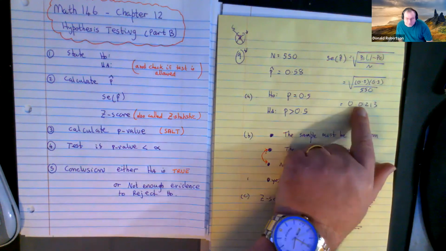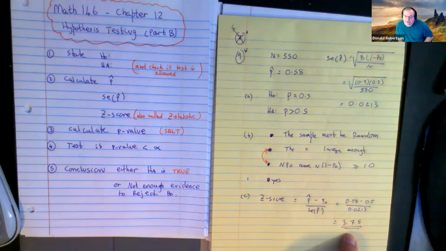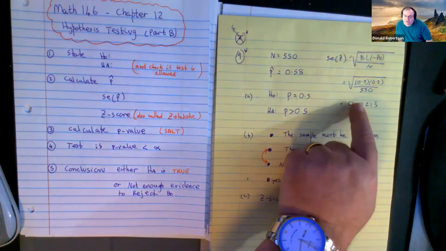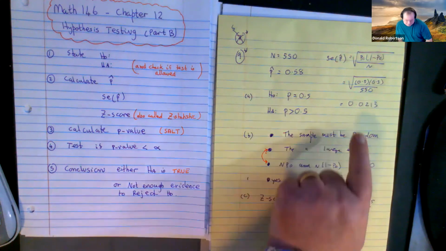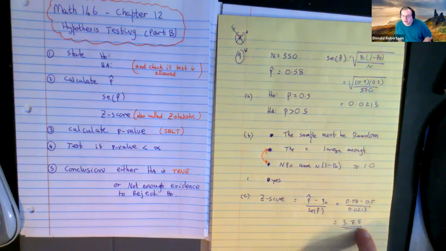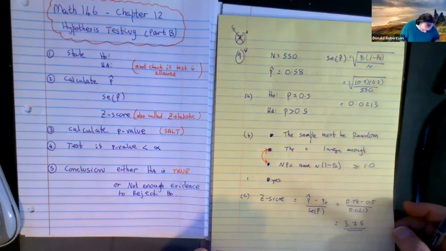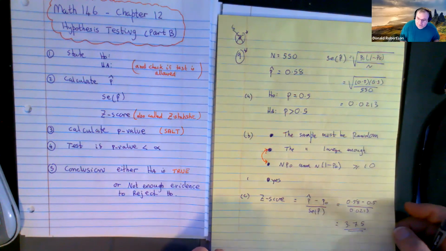That's something you should probably always do. If they want the final answer to 2 decimal places, anything that you needed to calculate before you got the final answer, just be a little bit more accurate with it. Maybe do it to 3 decimal places or 4. That'll save you having little hiccups where you get the answer 3.75, but the book thinks it's 3.76. There's going to be a little bit of rounding off if you're not careful. Are we good with that so far?